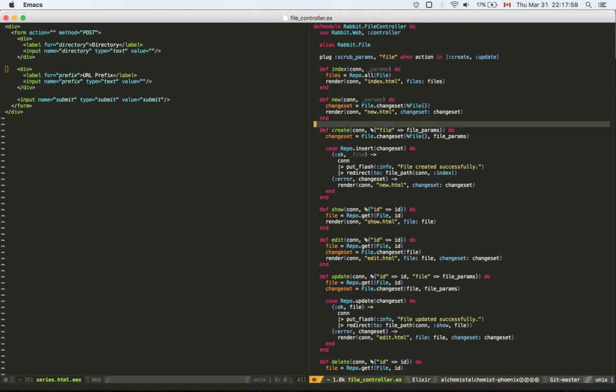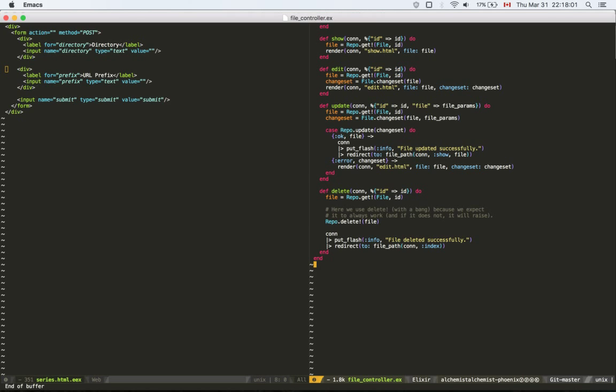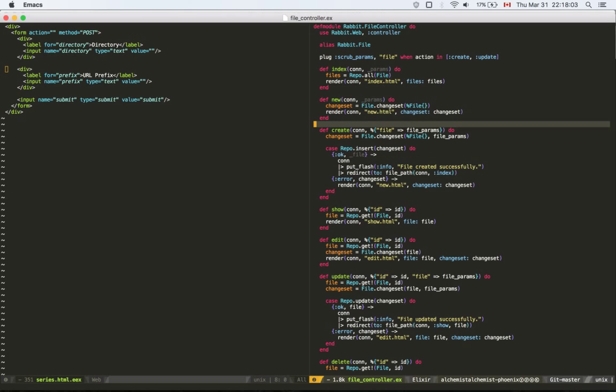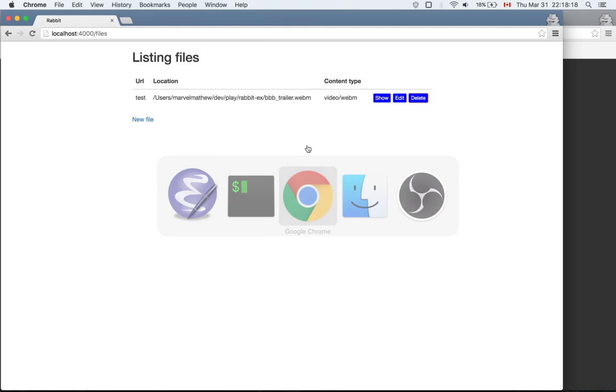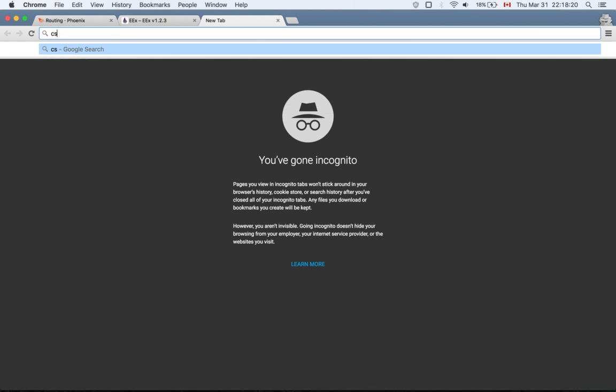So it says there's a CSRF token missing. CSRF token. Let's look it up.